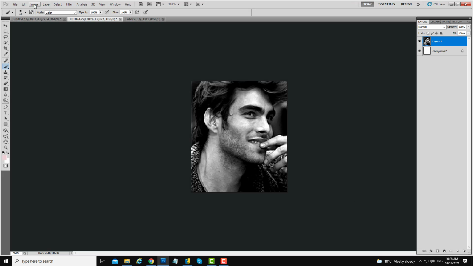And that's basically all I do for my cutting. Sometimes I go here and go Image and go Auto Color and see if that changes it. It didn't seem to do too much in this case. The auto color seems to work a lot more on the images that are actually colored. And I'll probably cut a few of them by the end of this. So that's basically all I do for my cutting.